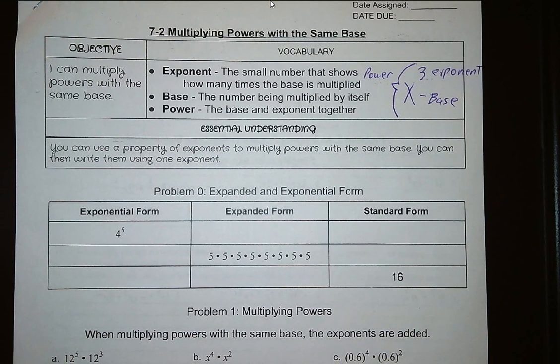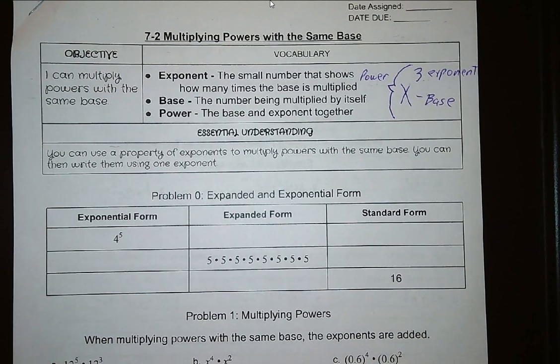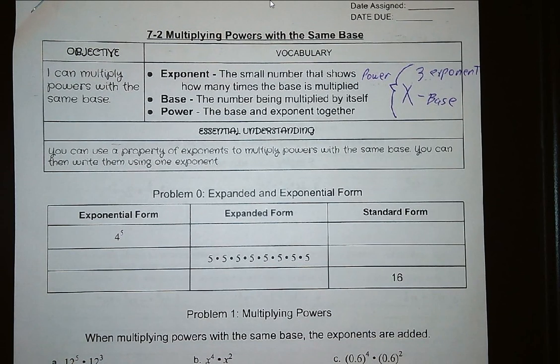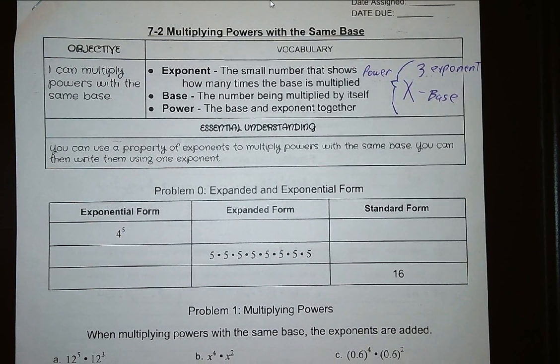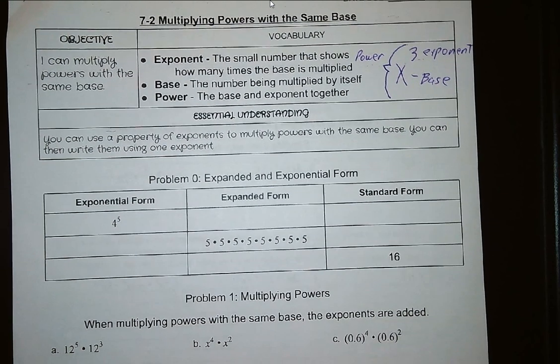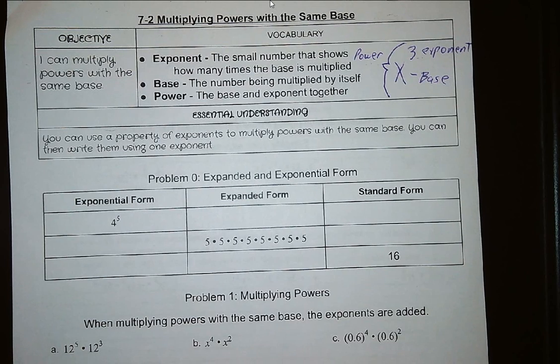All right, our essential understanding is that you can use a property of exponents to multiply powers with the same base. You can then write them using one exponent. Now problem 0 is a little bit of an introduction, things that you guys didn't get last year since you didn't have 8th grade math. But we're going to go through them now.